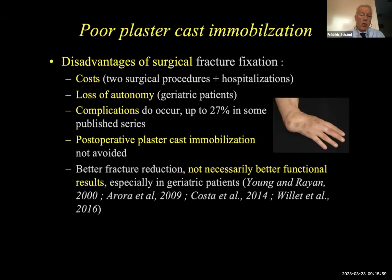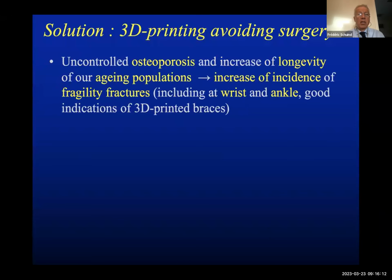It's also very well demonstrated that in all patients, a good reduction does not necessarily mean better functional results than after a poor reduction under a plaster cast. These fractures are more and more frequent in our osteoporotic and aging populations, and I believe there is a place for 3D printed braces.